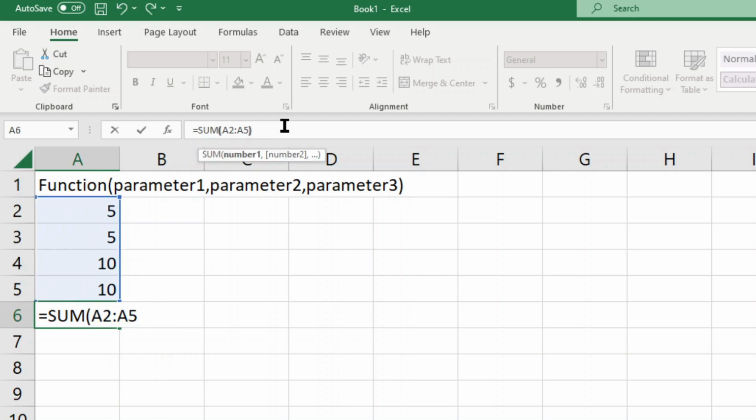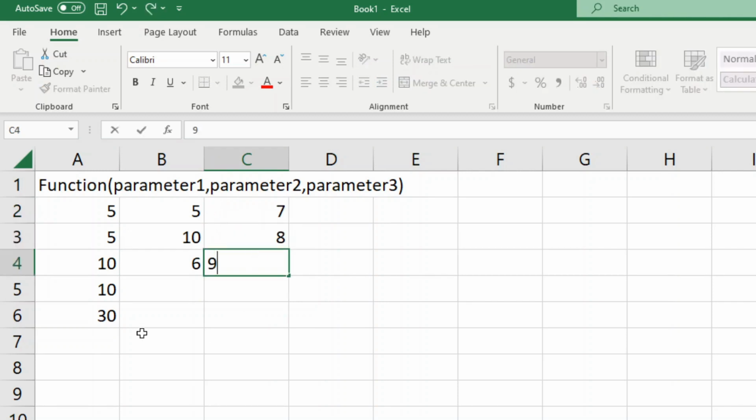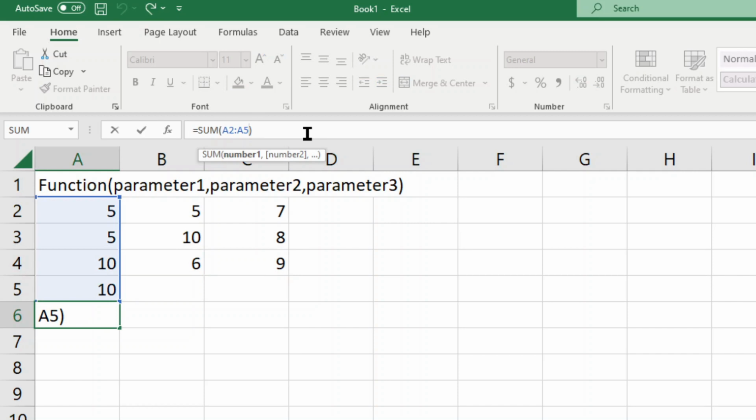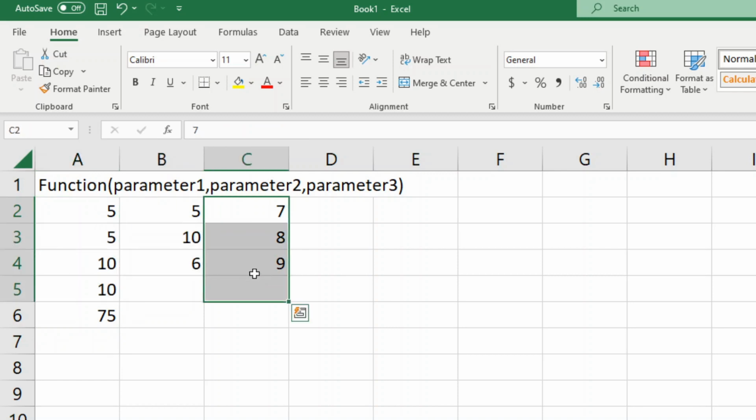Then I can calculate this, and that is using the SUM function. But there are optional parameters, so you can continue on adding additional parameters into this function and it still works. If I press enter, now it is summing all of this. That is the SUM function.